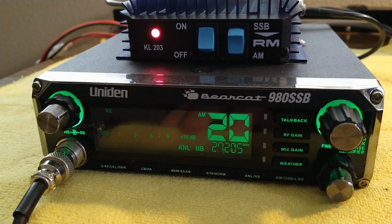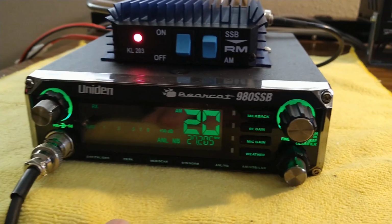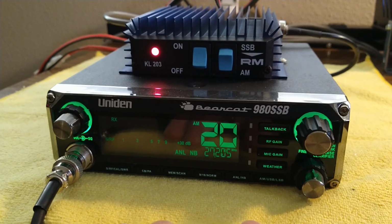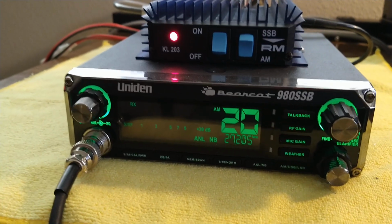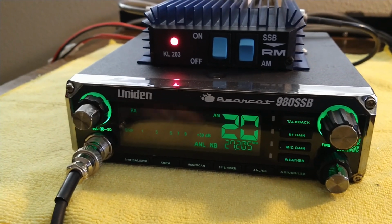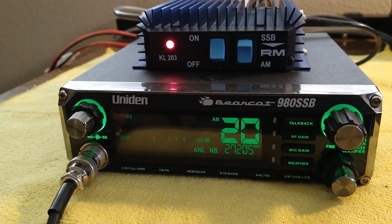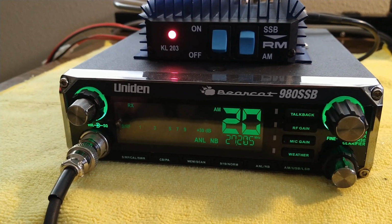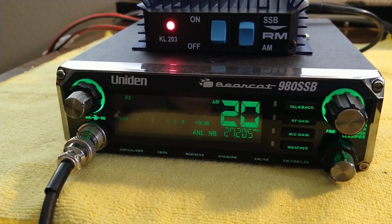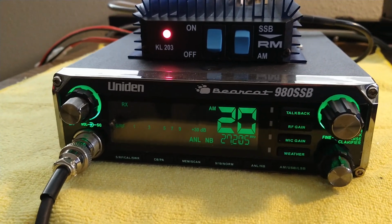Everyone who's put one of these in a car, I've read this online and heard it from a lot of guys I've talked to, says the display goes out. I had an 880 just like this that 191 gave me. Half the display was out on it. He bought the radio brand new, the 880, that's the AM only version, and the display went out in no time. So that is a problem on both of these radios, the 880 and the 980. The display does give you trouble. We know another local guy who has one of these, and when he keys up, it changes channels. So it is what it is.